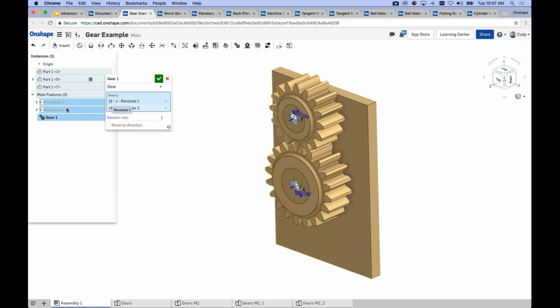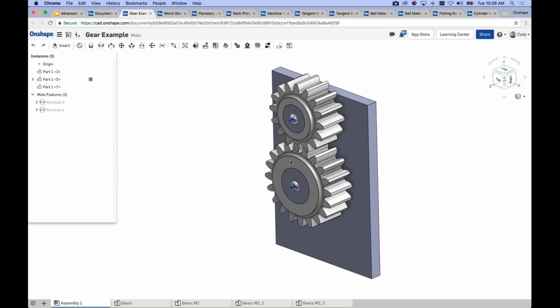Again, all of these relations that we're going to show you, the gear relation, the rack and pinion, the screw relation, they all have a prerequisite of mates. You must have the parts in place and mated accordingly. Now, a gear relation means the gear needs to be able to spin, right? It's a simple thing, but it's important to stress. These are mated with revolute mates, meaning they're free to spin. They're just not related to one another.